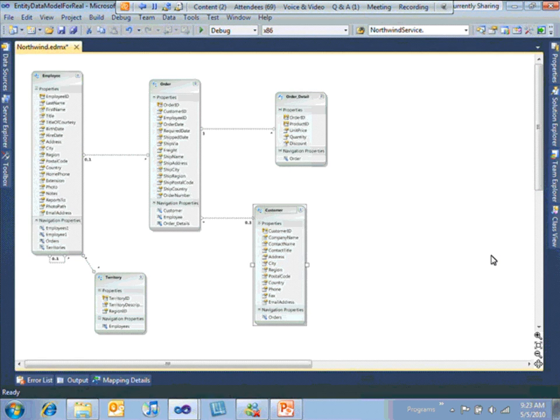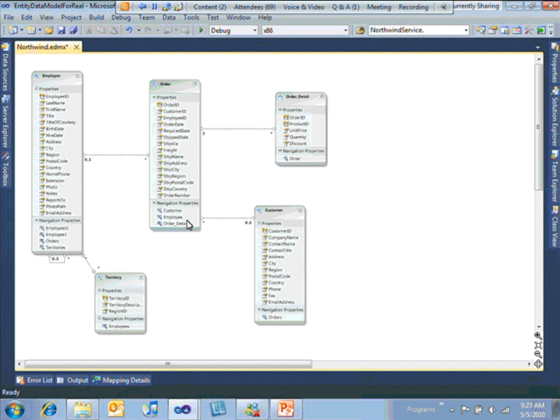Now, in the first version of Entity Framework, these entities would be called employees, orders, order details. These would all be pluralized, and then you'd have to come in here and change these and take the S off. And then notice the navigation properties. Order is associated with a customer and an employee.